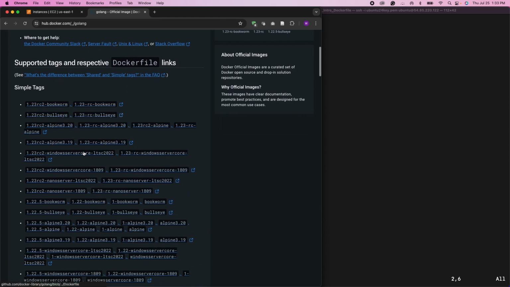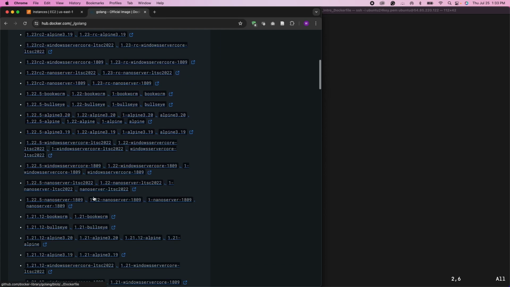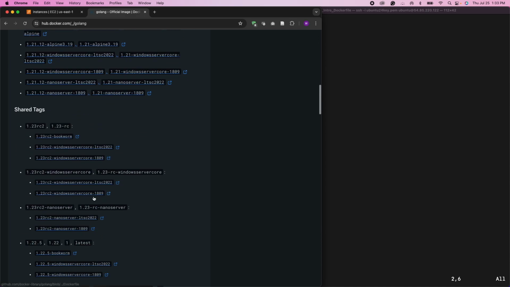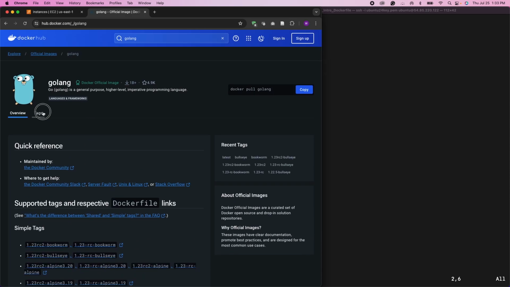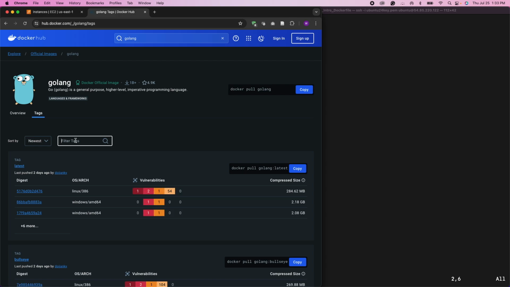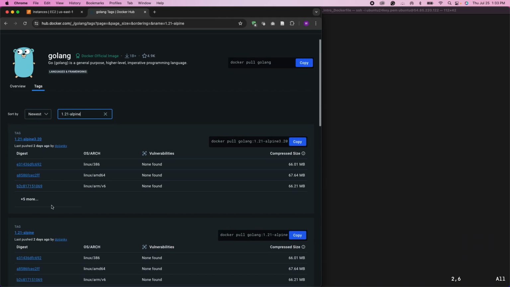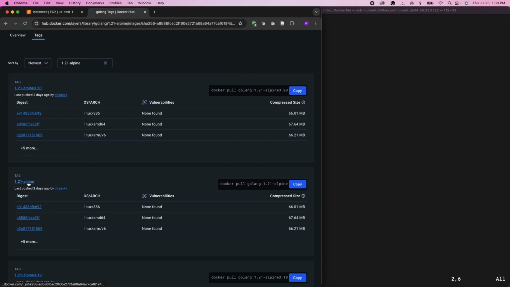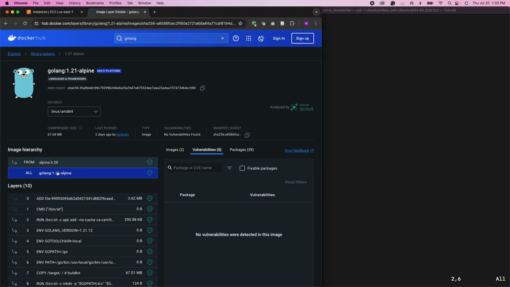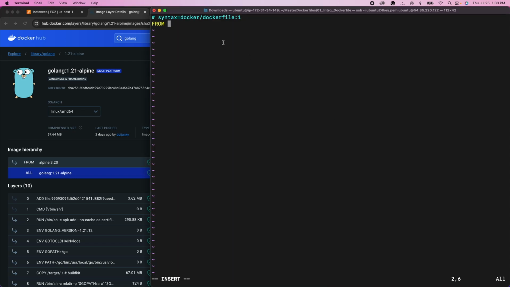There are so many tags, so many Golang images here. The one that I'm going to use is the 1.21 Alpine. So I will do FROM golang:1.21-alpine.